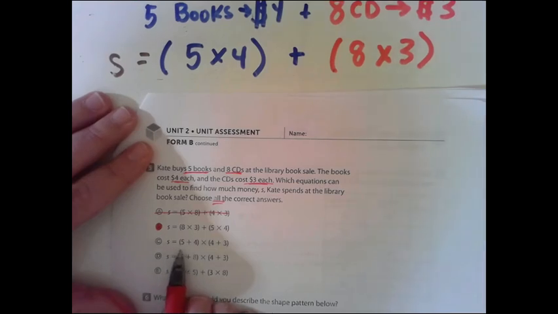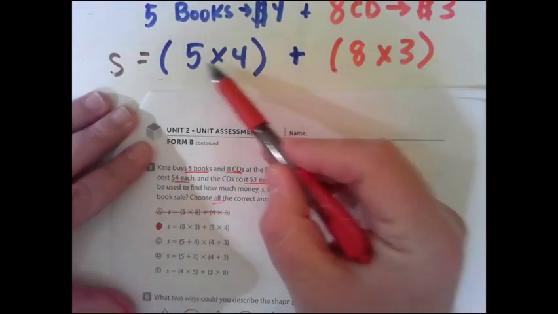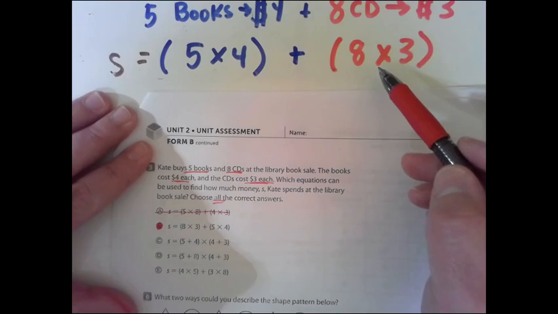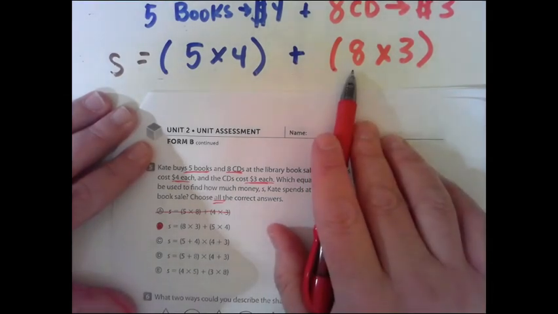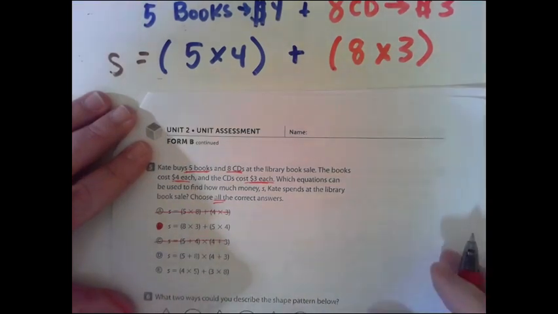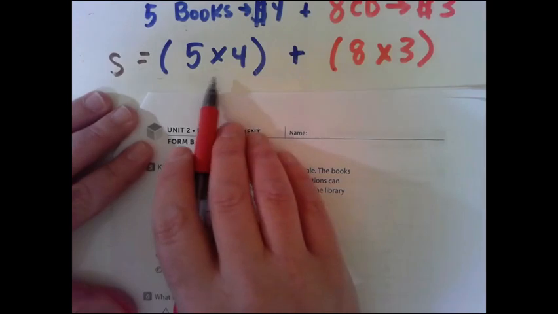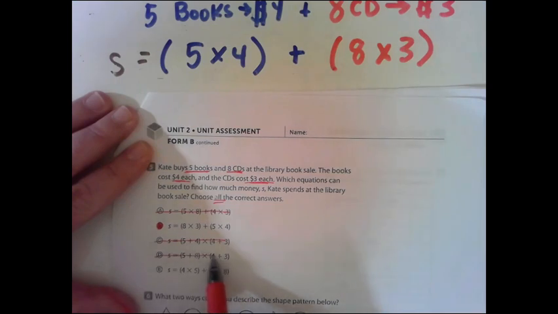Let's look at C. C is 5 plus 4 times 4 plus 3. Well, again, if you look closely, we didn't add 5 plus 4. We multiplied 5 times 4, and we didn't add 4 plus 3. As a matter of fact, it's not even 4 in the parentheses, it's 8. 8 is supposed to be in parentheses, so this is not correct at all. All right, and again, let's look at this one. S equals 5 plus 8 times 4 plus 3. And again, we're not adding inside these parentheses, we're multiplying, and we're not multiplying these two together, we're adding. So this, again, does not make sense.